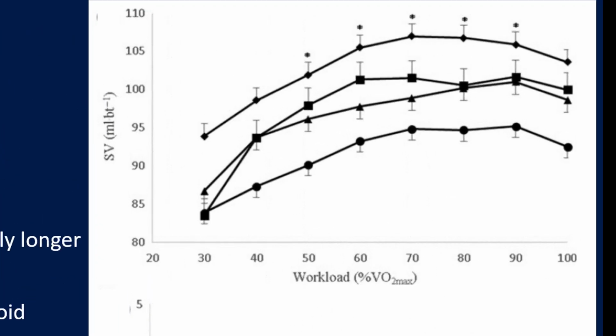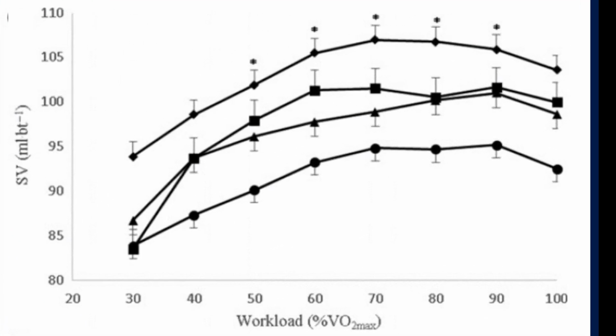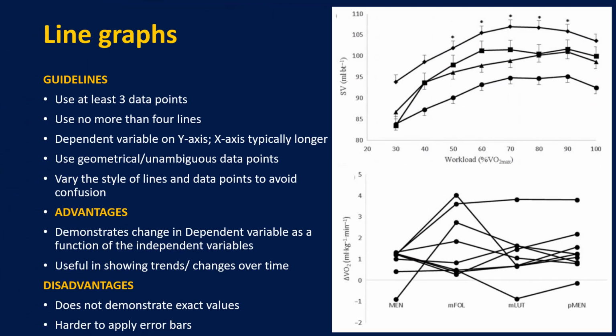You can see in the top one that we've got away with it here by using a variation of positive and negative error bars, so that we try and avoid the overlap. But you can see that it becomes quite hard to apply error bars where you've got multiple lines on a graph. If there's a single line on the graph, it's absolutely fine to apply that kind of error bar.